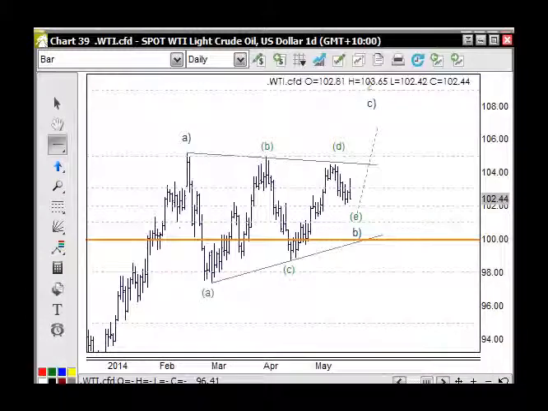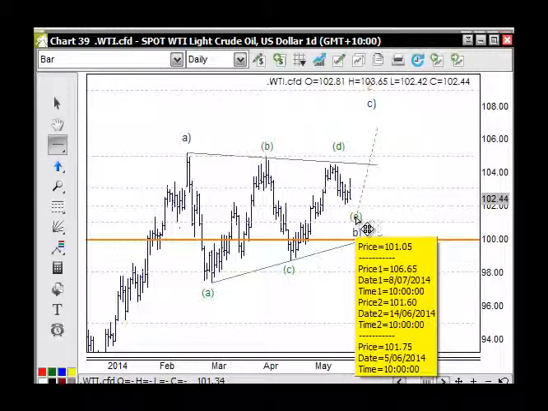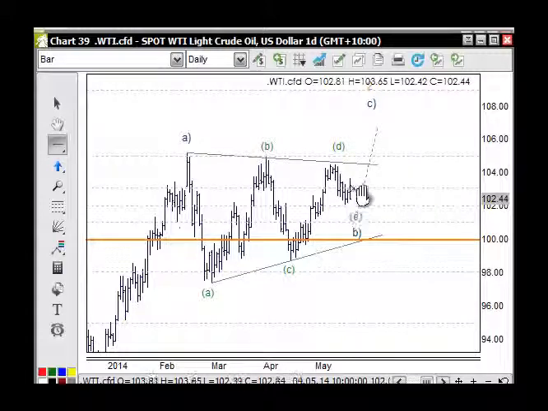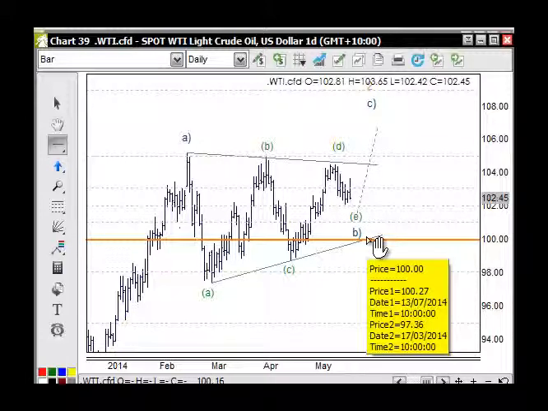The oil market, daily chart here, and looking for wave E to come down through to here in 3 waves, basically an A into B into C into the 101 sort of area through here. We also have to be mindful that, as I mentioned before, with group 1 here, 101, 102 and 103, if the 102 becomes the retested resistance according to the levels, then we'll see a move back to the 100 here. So we just need to be a little bit mindful of that.